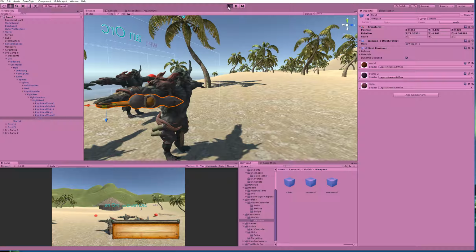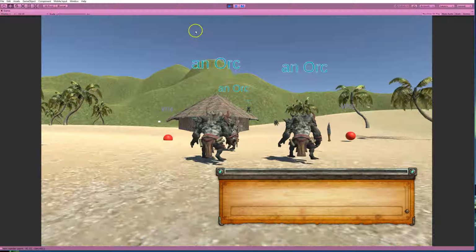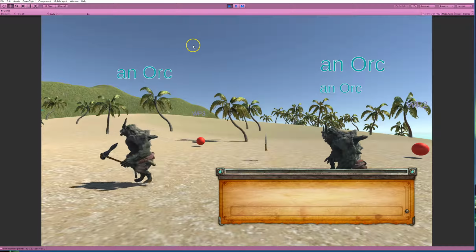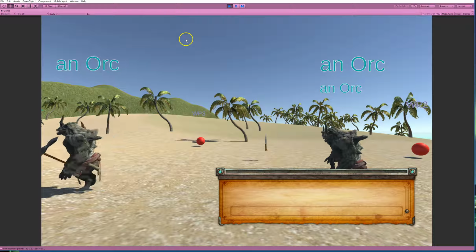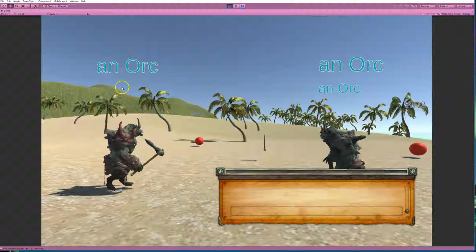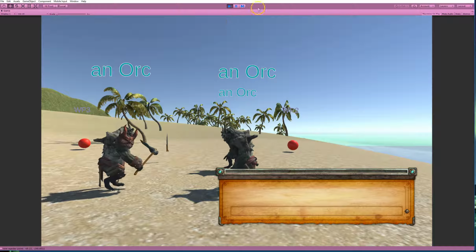Now I'm not sure. You just saw how much work I put into it. It wasn't very much, but now he's walking around with that thing in his hand, and it's pointed the wrong way, but still it doesn't look too bad. That's what you got for about 10 seconds worth of work. That's how we do attachments.